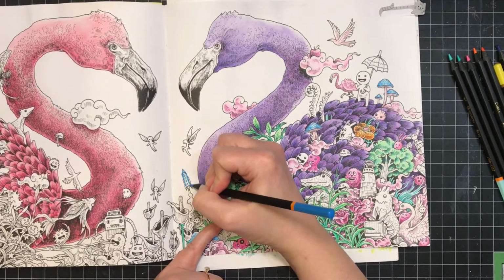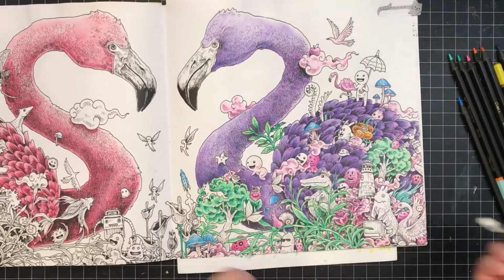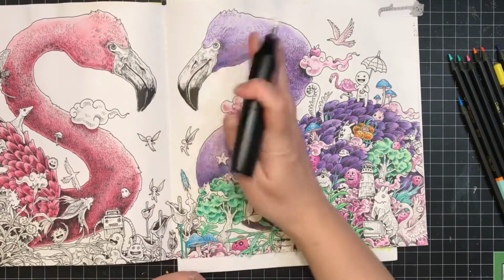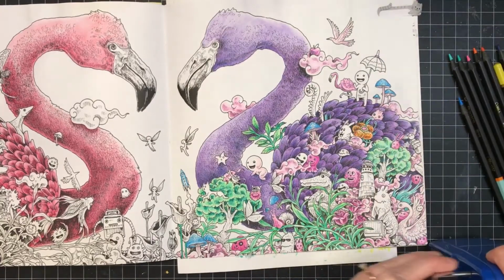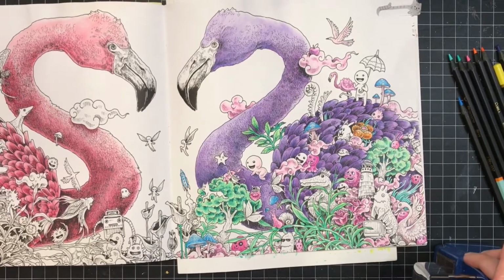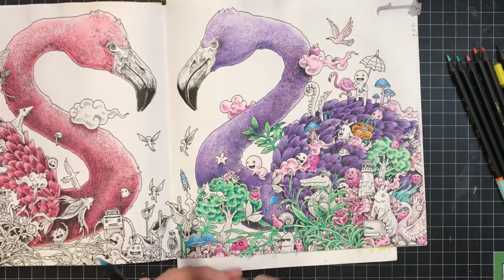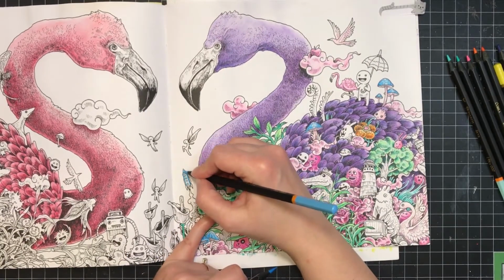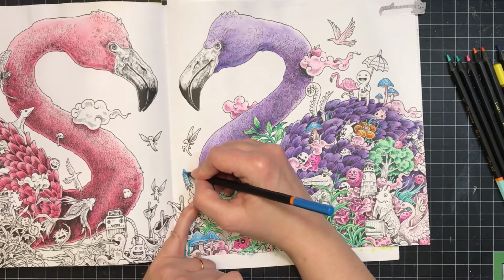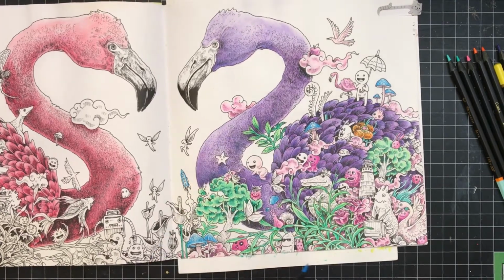And I did get a little bit out of the lines there, but I've got my handy dandy eraser, so that'll clean right up. Sorry, I'm going to sharpen it one more time. I'm going to sharpen this other blue so I can kind of get into these little tiny details. Get back in there. Okay.